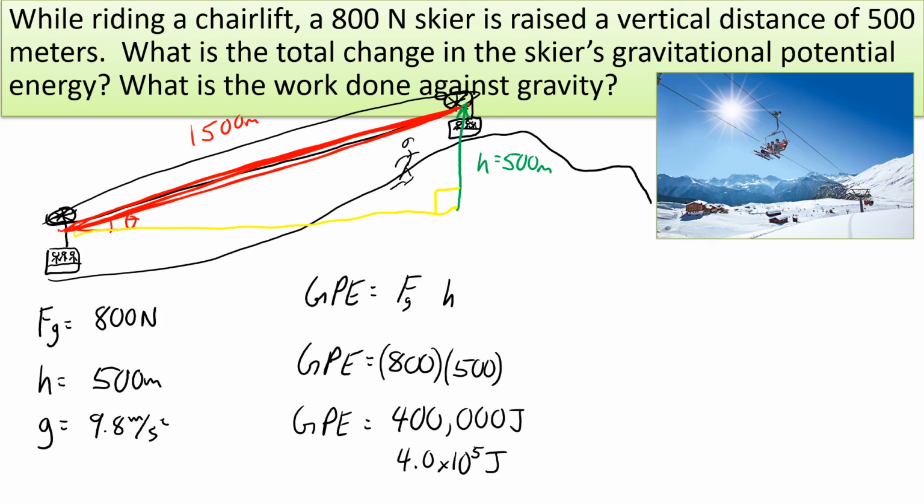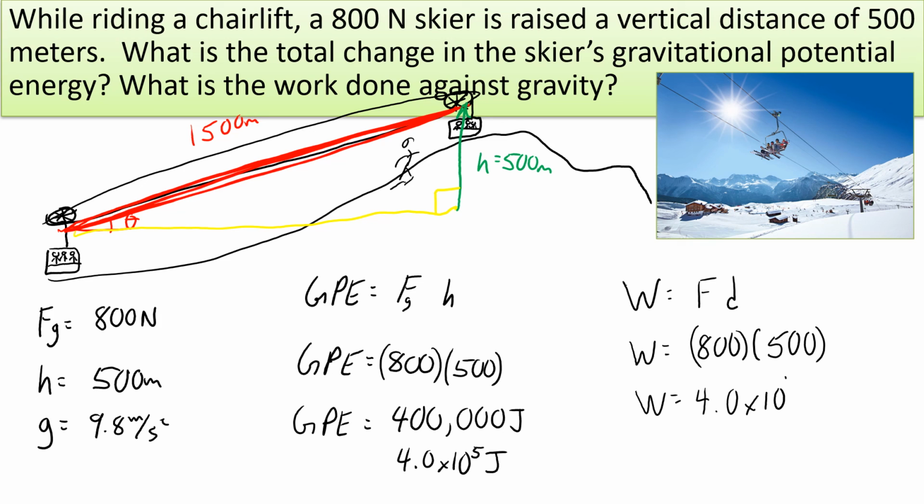Oh, and what is the work done against gravity? You could do it the same way. W is equal to FD. All right, so the force that you're exerting is 800 newtons over a vertical distance, the work done against gravity. So what is the vertical distance? Gives you the same thing. So it's a different way to look at it, but you're basically doing the same exact thing. And that's all good stuff to know.